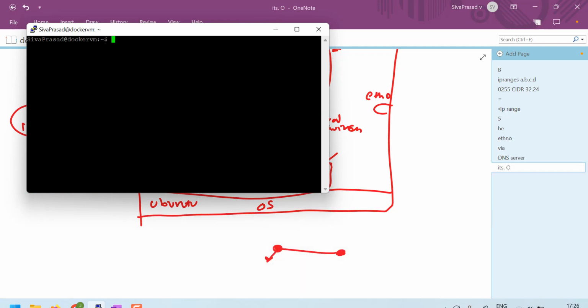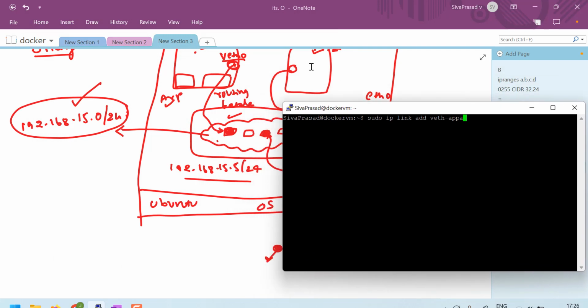I'll use sudo ip link add, virtual ethernet, veth. Whatever name I want, veth-app-a.